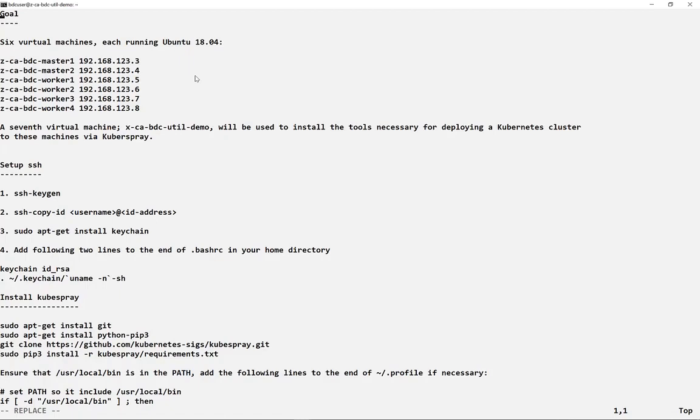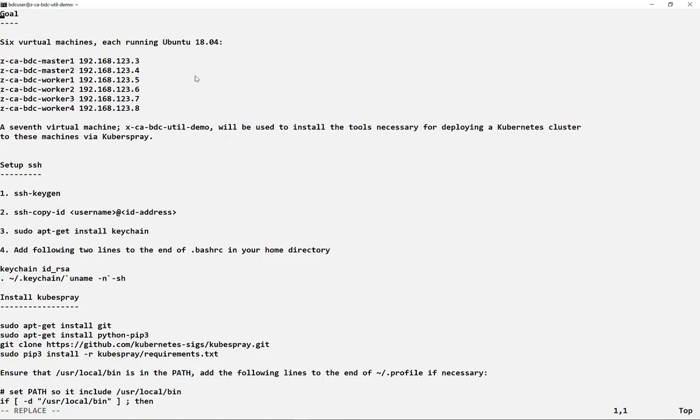So you use ssh-keygen to generate a key, okay, and then you use ssh-copy-id to copy that onto each machine.